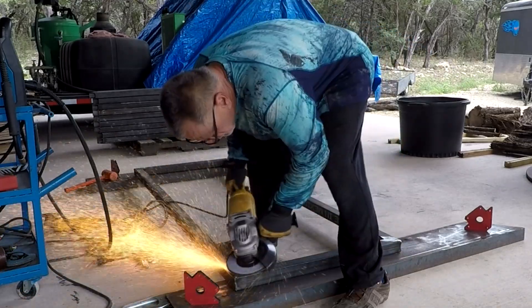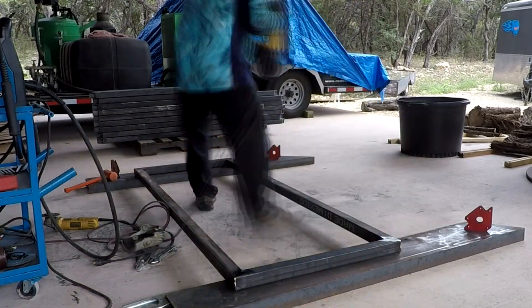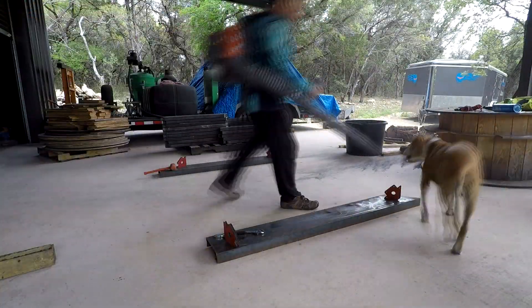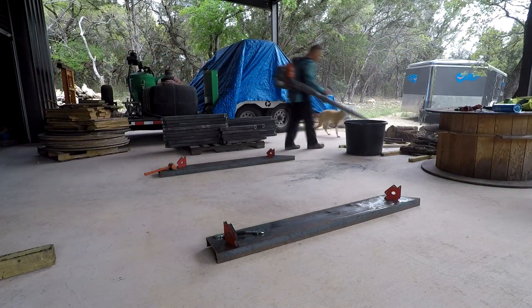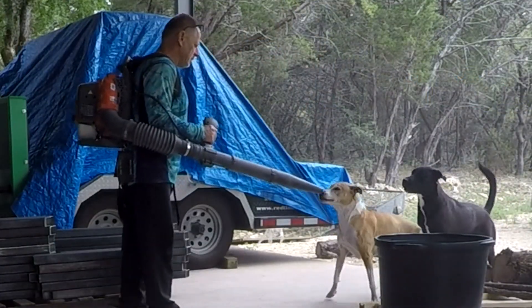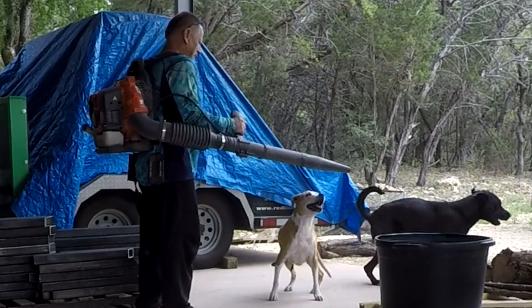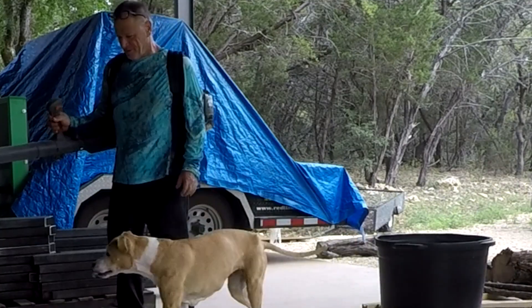I'm not going to bore you with every single one of these windows, but hopefully you'll get some idea of the detail work. 43 windows — I thought it was quite a lot, but in a normal house you have like 20-plus windows anyway; this house just has bigger windows. Here I'm doing cleanup, and the dogs absolutely love the leaf blower — Izzy wants to eat the air and goes monster mode, while Whiskey the black dog just goes crazy. Hopefully you find that as funny as I do.